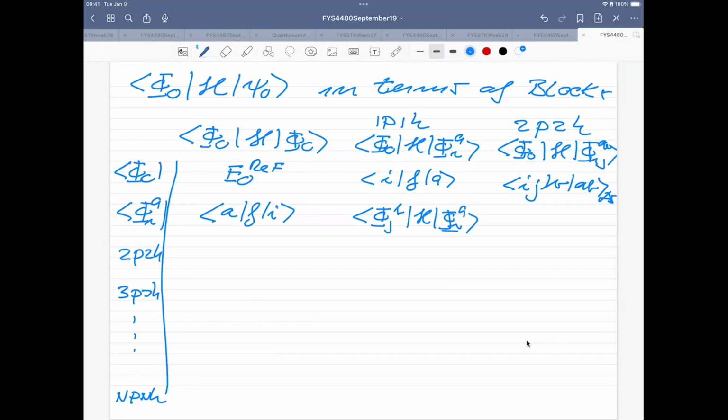So what I'm going to do now is actually to set up elements which are non-zero. I'm going to mark them with a cross. Does that sound okay? So that means that if I now go down again here and multiply with 2 particle, 2 hole, I should actually get this one, but I will just mark that with a cross. Then 2 particle, 2 hole and 1 particle, 1 hole is something which does not need to be 0 because they differ only by 1 particle, 1 hole pair.